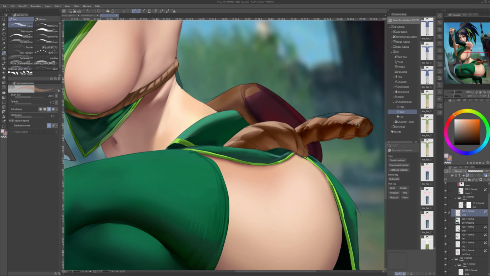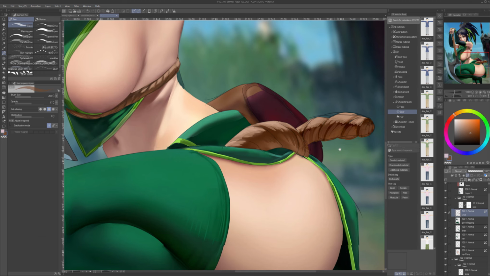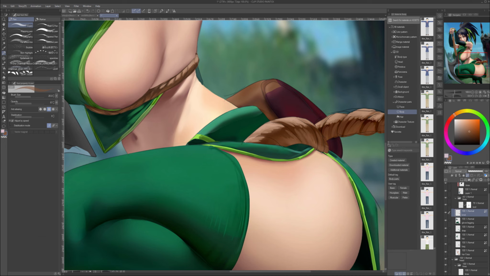Maybe if I add a little bit of texture like this, it's gonna help the rope look more textured. Okay, I kind of like it. It does make the texture look better, I would say.